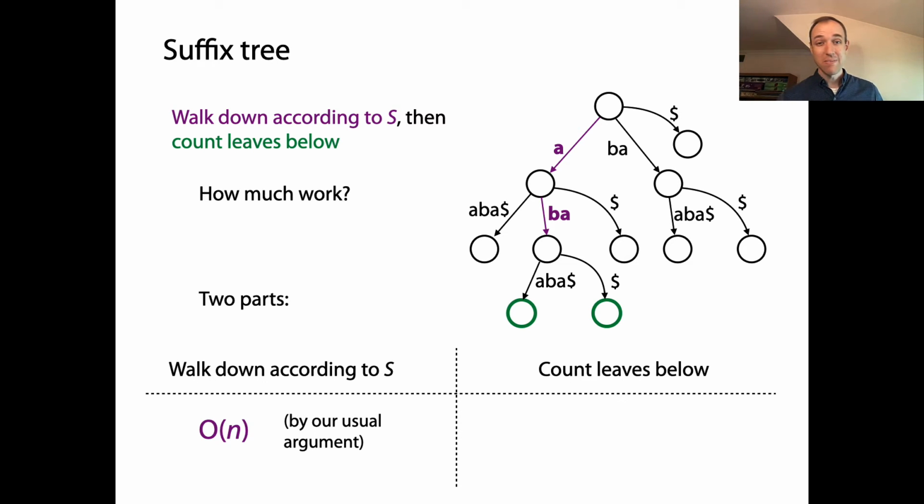The part where we have to count the leaves in the subtree rooted at the end of our walk. This is a little bit more complex, because we need to figure out how long it takes to do that traversal, and that, in turn, requires us to understand how large the subtree is. But we can actually figure that out. Let's see how.